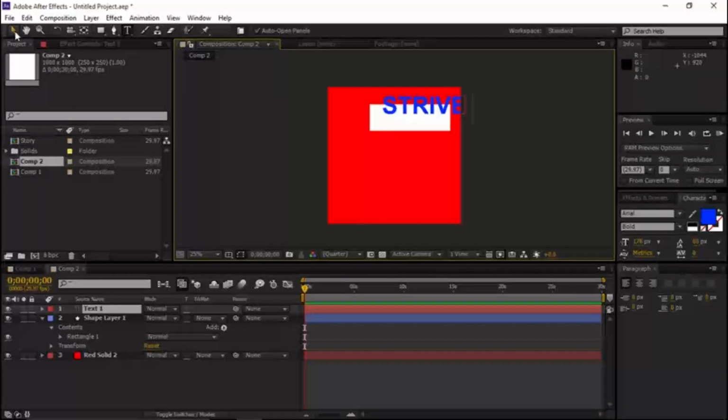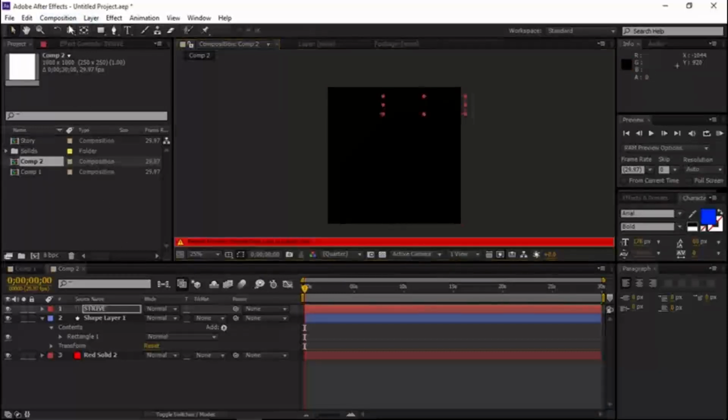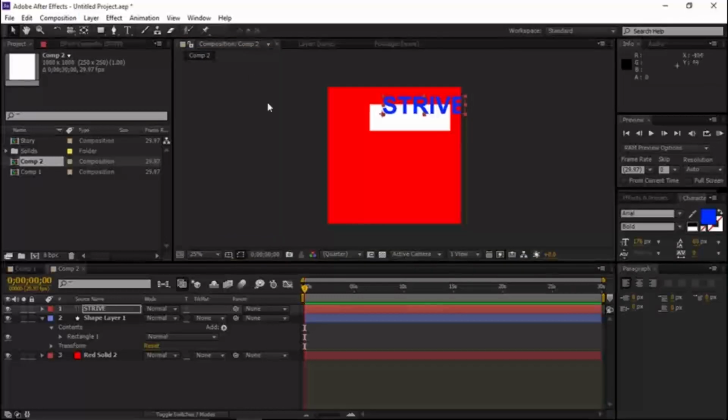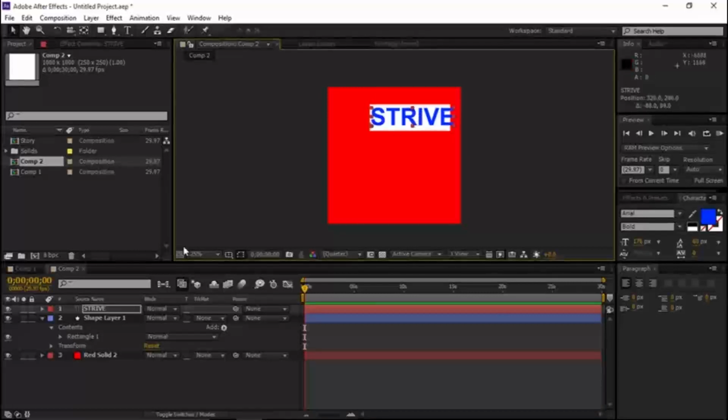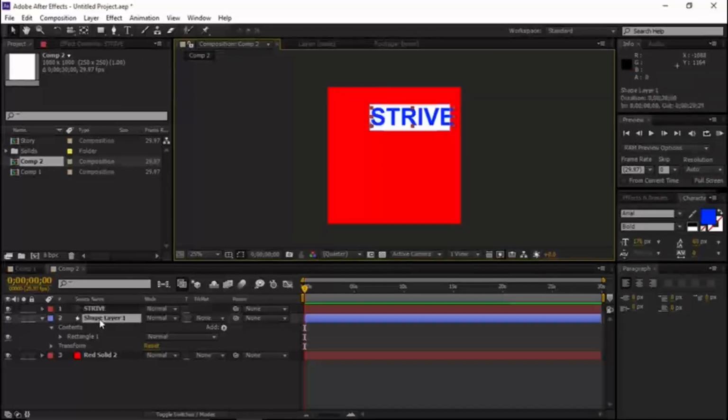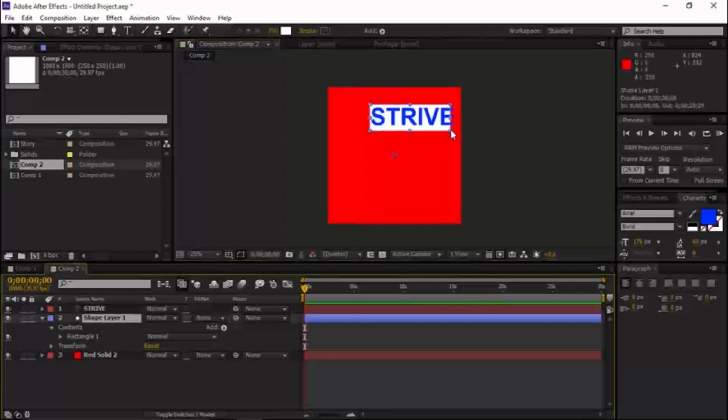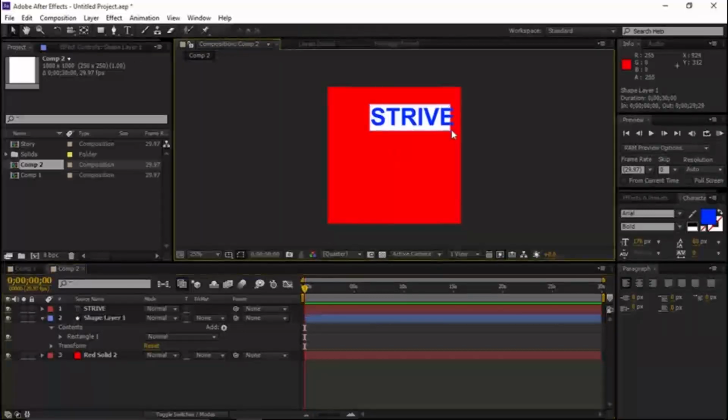And then after this, just click here or turn off the caps lock so that it refreshes, and then move the word into the shape layer. Now make sure that the shape layer and the words fit perfectly. So you can select the shape layer and then move it around so that it fits perfectly.